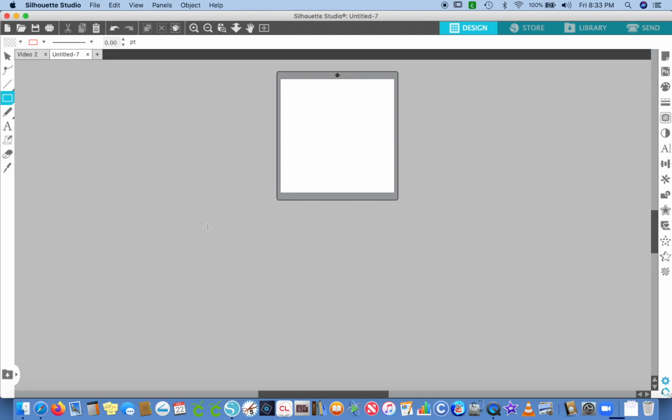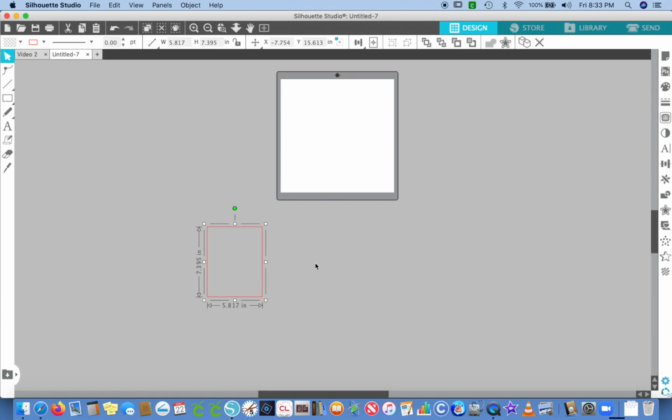To draw, you're going to hold your left mouse button or click on your track bar and drag down into the right. And I don't really care what size you draw it, because we're going to put exact measurements in. So there's your rectangle. You just drew your first shape.